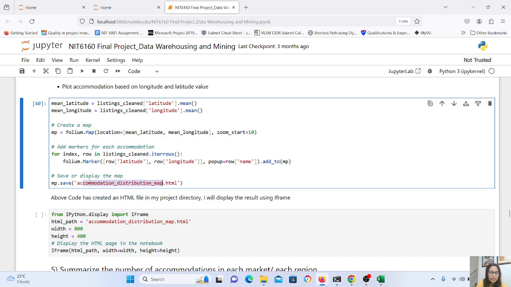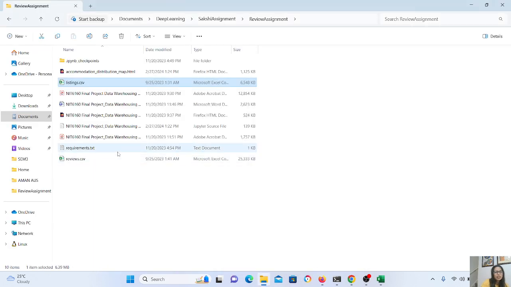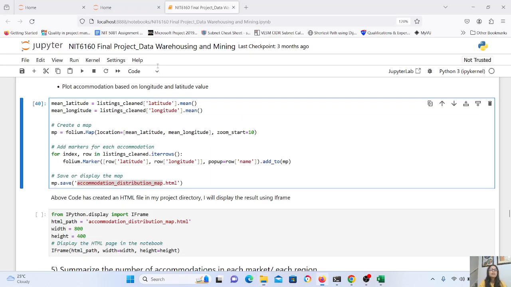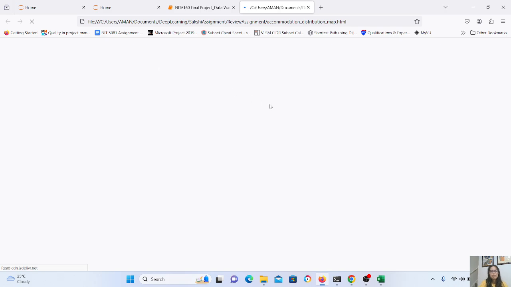You can write any name for that. Now that the cell has run successfully, I'm going to see that HTML page it has created. You can see here at 124, recently it has created that HTML page.